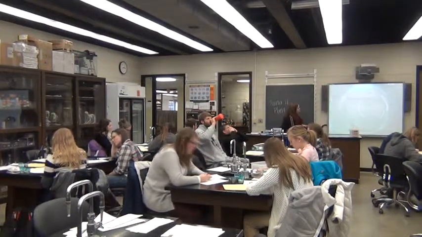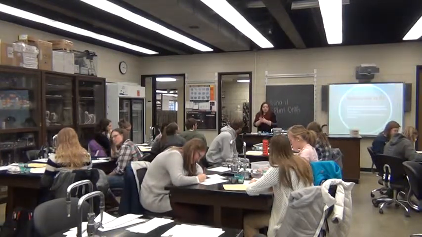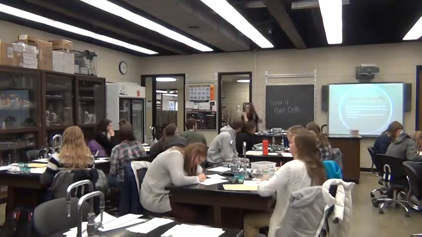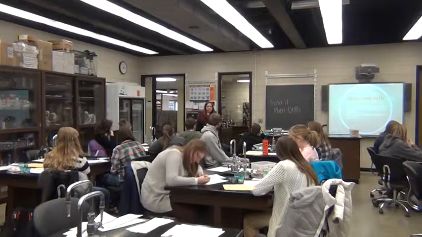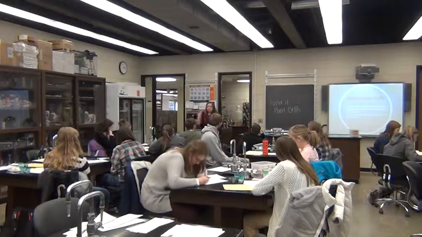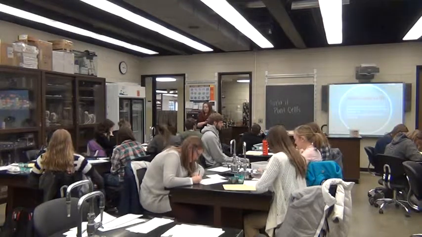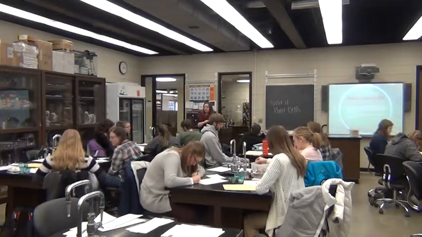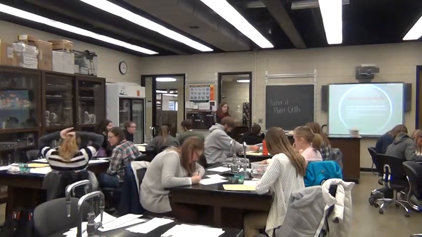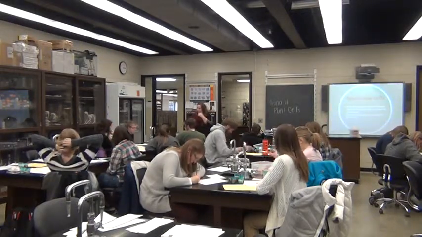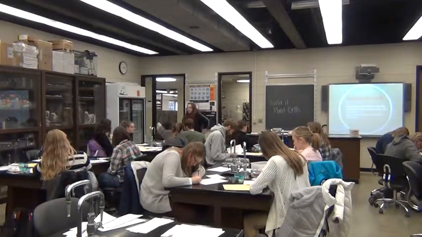All right, so if you guys want to stop what you're doing and look up here. We're going to have each group share your models and then one part of your cell that you remember and what its function is. So we're just going to go around, pick one thing from your model and go over your model, what you did, what was what, and then one thing and its function, just so we can review all of our cell parts. So we'll start up here. You can just pick one thing.